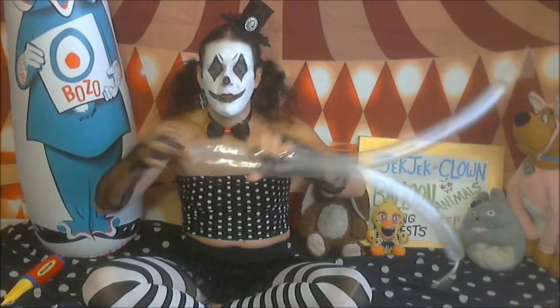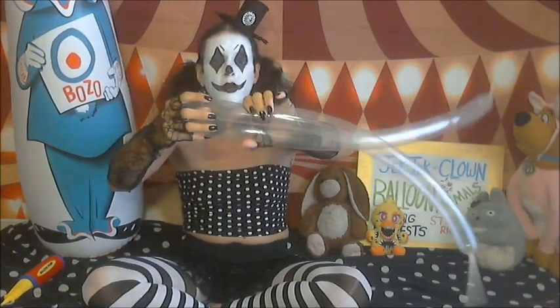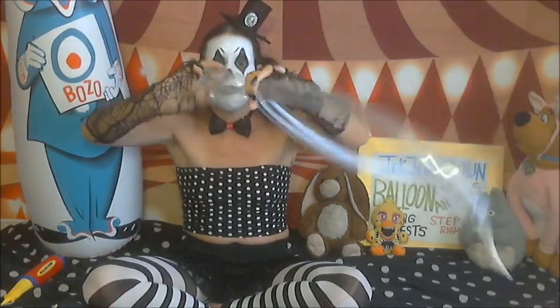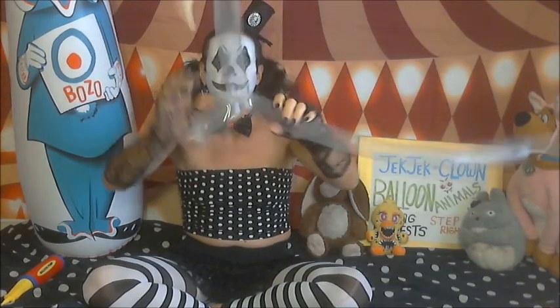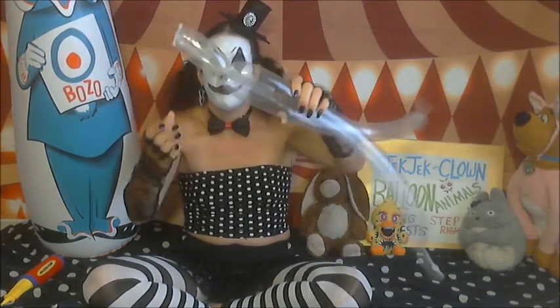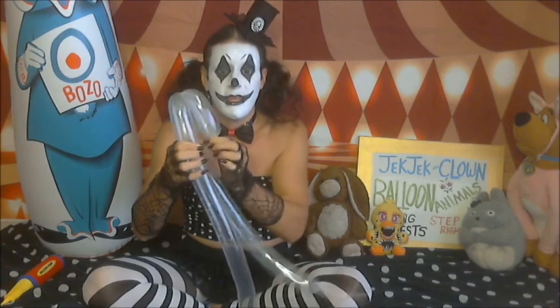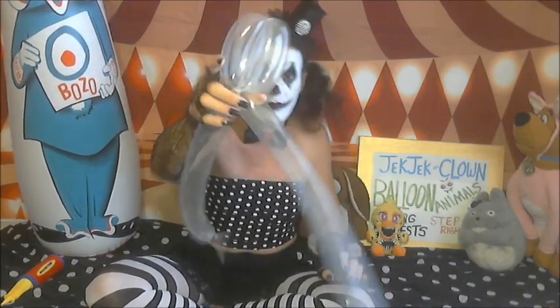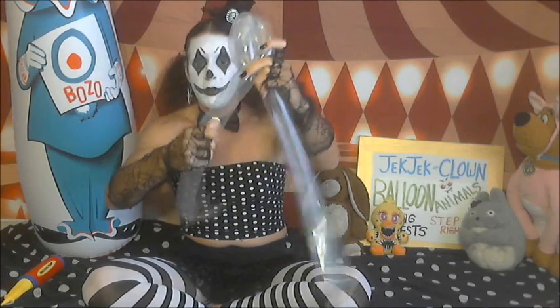And now let's begin. So holding them together like this, you're going to measure about 4 inches. And you're going to twist them together, just like that. Once you've done that, you're going to fold them over and twist them again. Try and get them into the knots if you can. It may be a little tricky, but it's not impossible. So far, you should have something that looks like this.